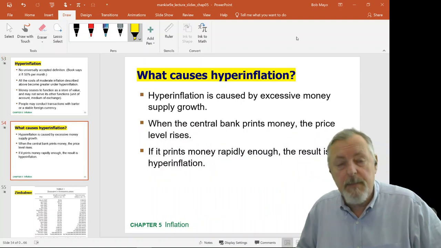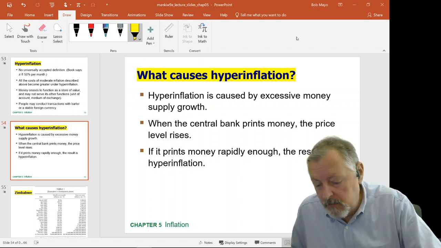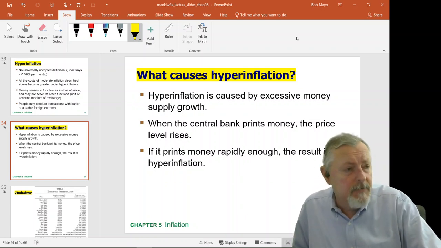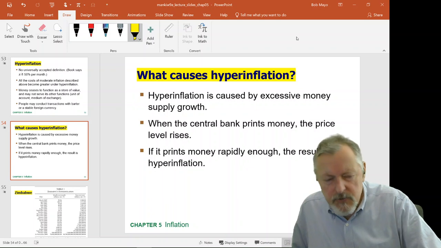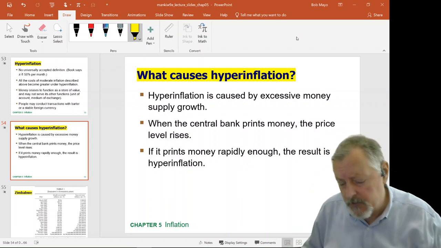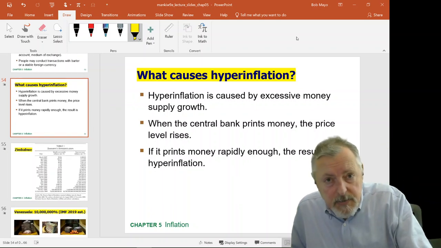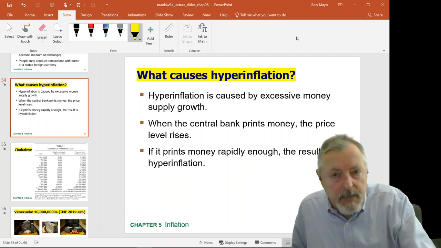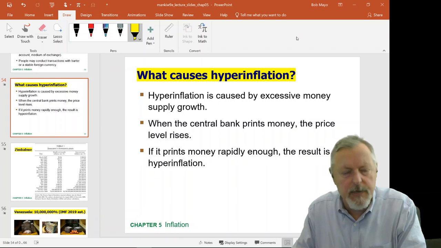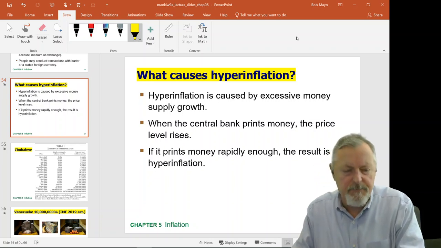We have not experienced hyperinflation in the United States in much more than 100 years. The highest inflation in my life was in the upper teens, 15, 17% in the 1970s at its worst. What causes extreme inflation? Governments print too much money. The way this usually works is a government will be very corrupt, and the central bank does not have political autonomy.